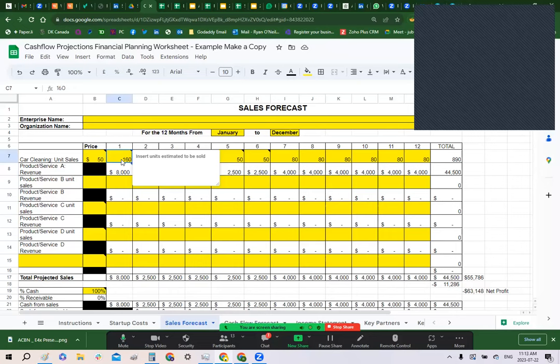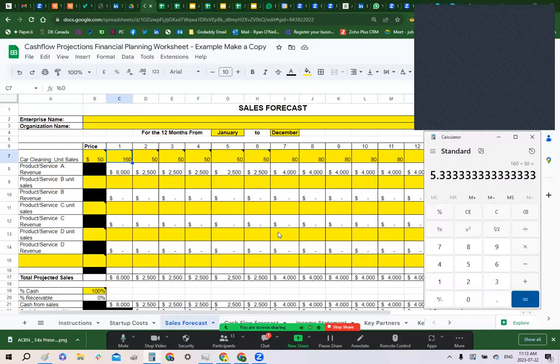Maybe, technically. How many? So if we go 30 days in a month, how many car cleans is that per day? Let's see. So 160 divided by 30. So I would be cleaning 5 cars a day. That is a lot. So if that's kind of out of scope for Ryan to clean that many cars, do we round to the nearest 10 or something, or 100 or something?